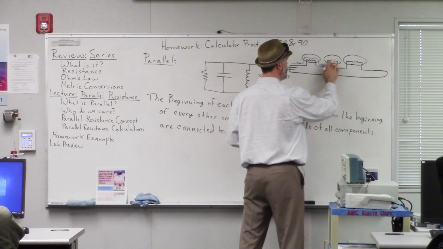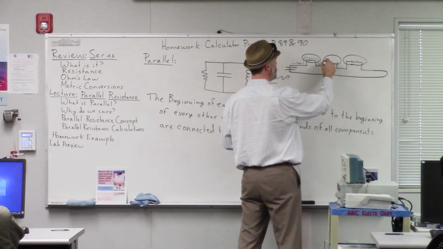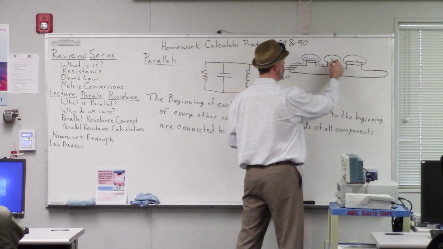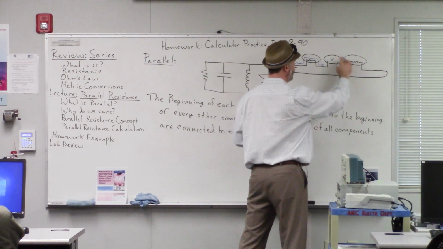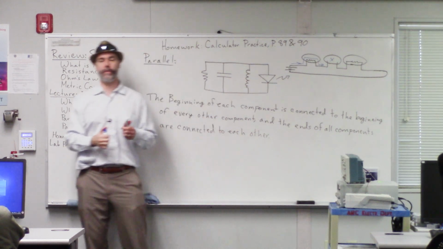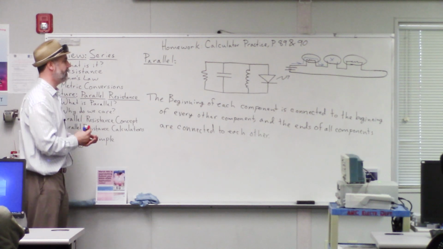And if one of these is broken, then the electricity stops, and it can't flow around. So it can't go through any of the other light bulbs. It can't get back to where it started. So the whole thing stops. All right. So that was a problem with the old-fashioned holiday lights.